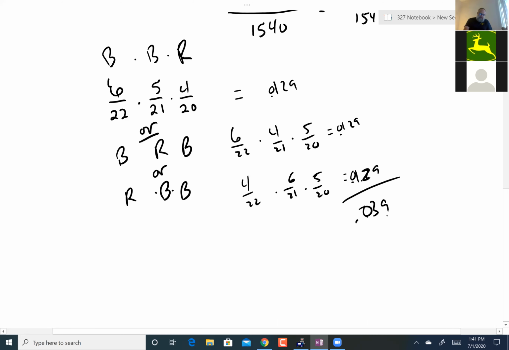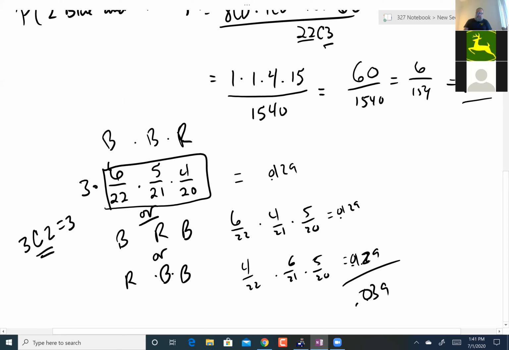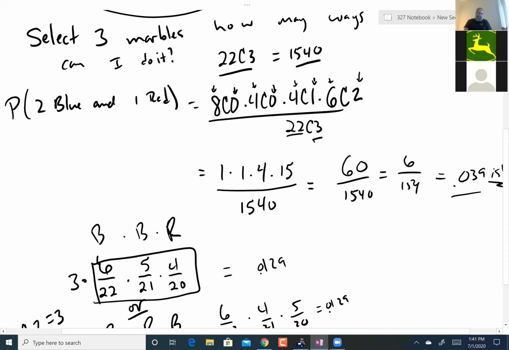And the reason for that is because there are 3 marbles that we chose, and we chose 2 of them to be blue, and 3 choose 2 is 3. So once we found this one probability, we could have just multiplied it by 3 right off the bat. And so that is the purpose of using combinations instead, because combinations already take that into account.